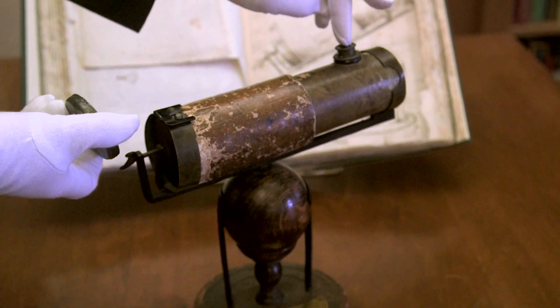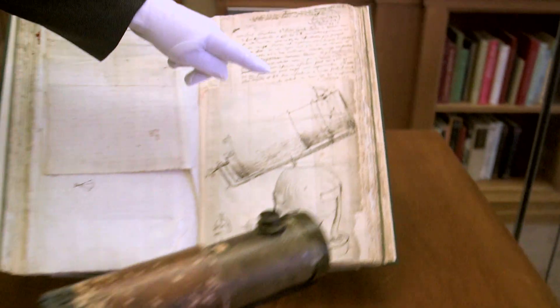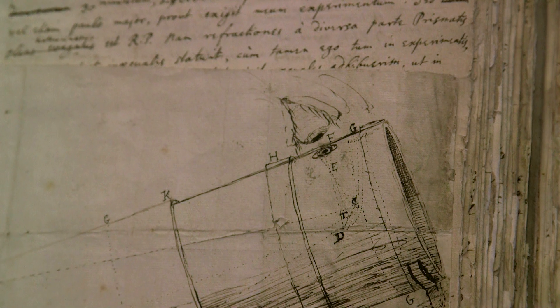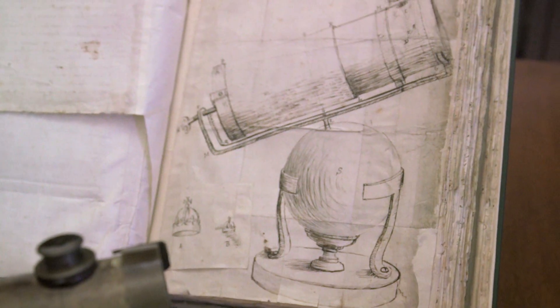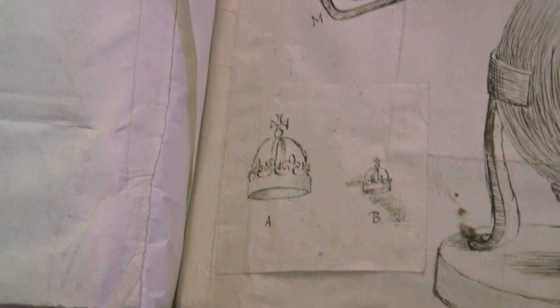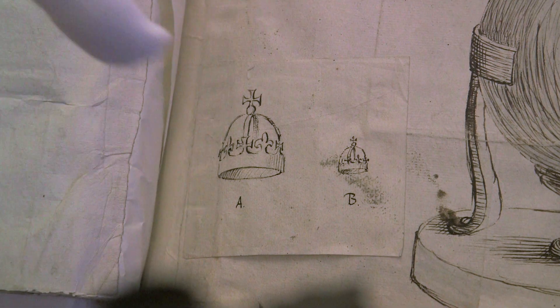This mirror fits in the back here, so the light comes in there onto the mirror and back again, and here is the eyepiece — you look in there. If you look at Isaac Newton's drawing here you can see there's a picture of his eye. I don't know whether this is Isaac Newton's eye or somebody else's. You can see here's a large ball which is quite a clever mount that allows you to turn the telescope in whatever direction you want. I was quite mystified because there's a little crown down here and I wondered why on earth in a telescope you should need a crown.